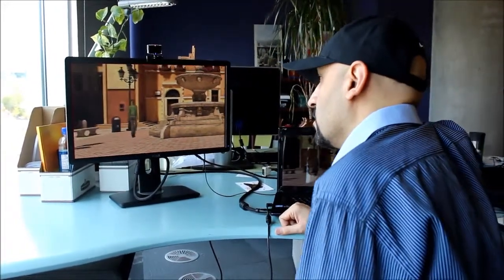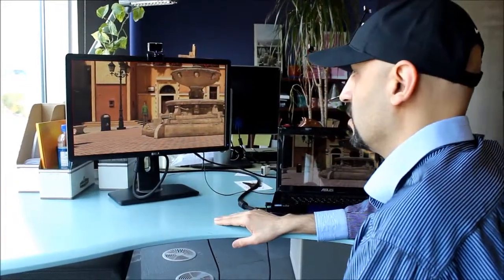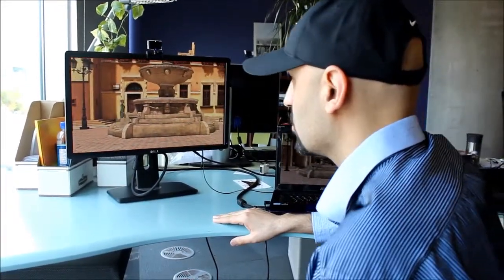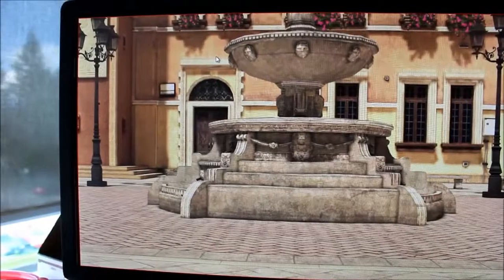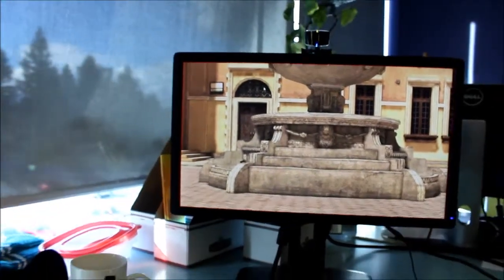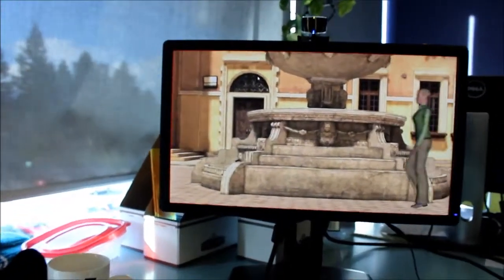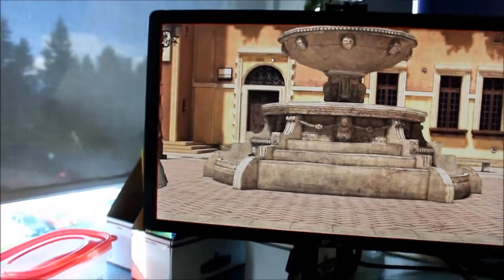It is very easy to work. For example, now I'm concentrating on these avatars and just try to follow her with my head. Now you can see that when I go far from the screen or go near to the screen, the fountain remains its original size, and just the screen borders will be smaller or bigger.